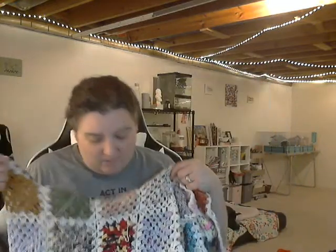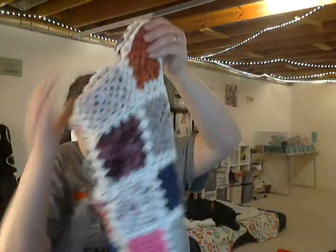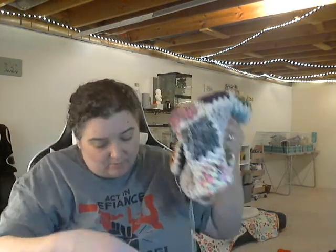Most of these yarns are from a Row 1 subscription. However, I canceled it because I wasn't working on the blanket, and I still have quite a few squares in here that need to be attached. Once I get closer to that being done, and I have a little ball of minis of scraps to add in, then I'll probably go back to getting the Row 1 subscription, but I don't really need it right now because I'm not working that quickly on the project.